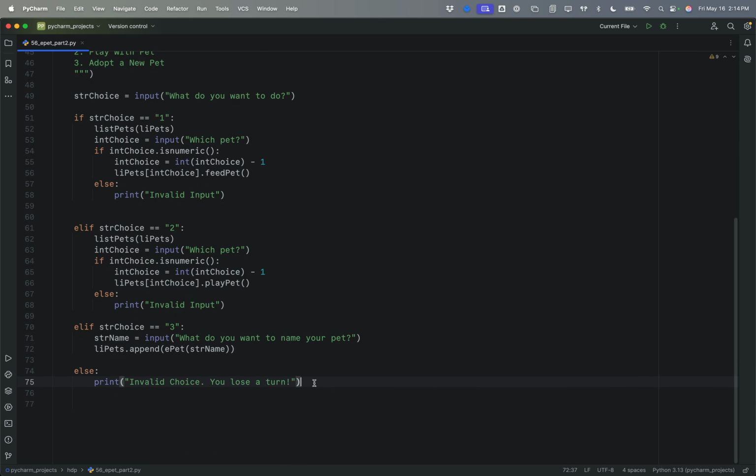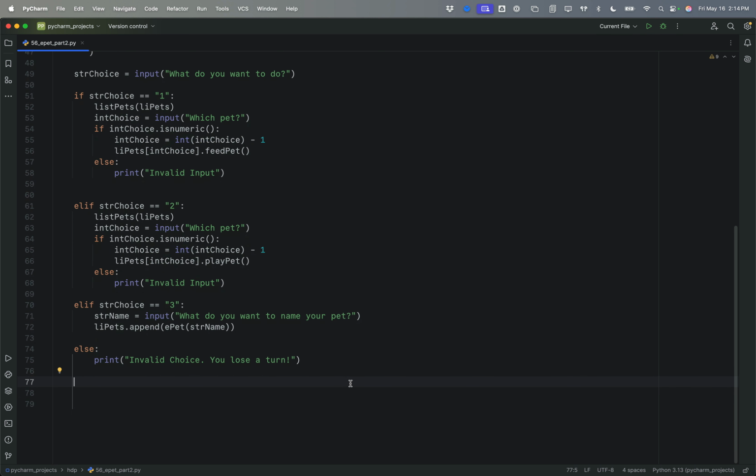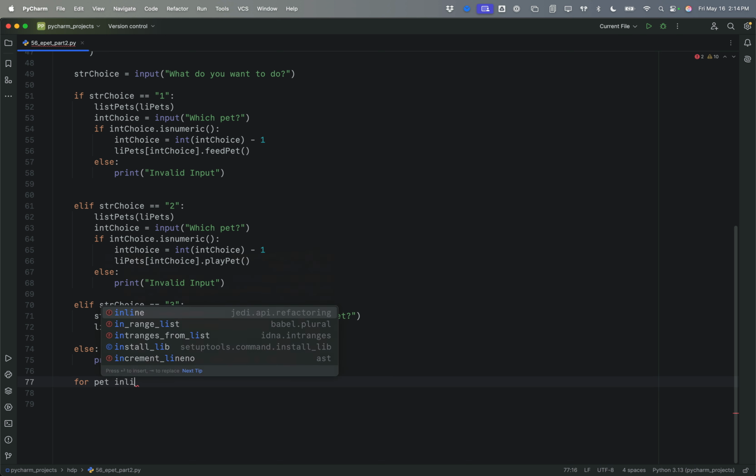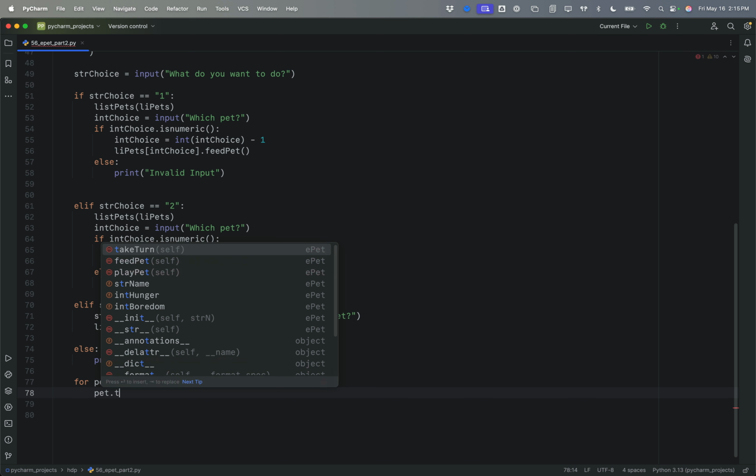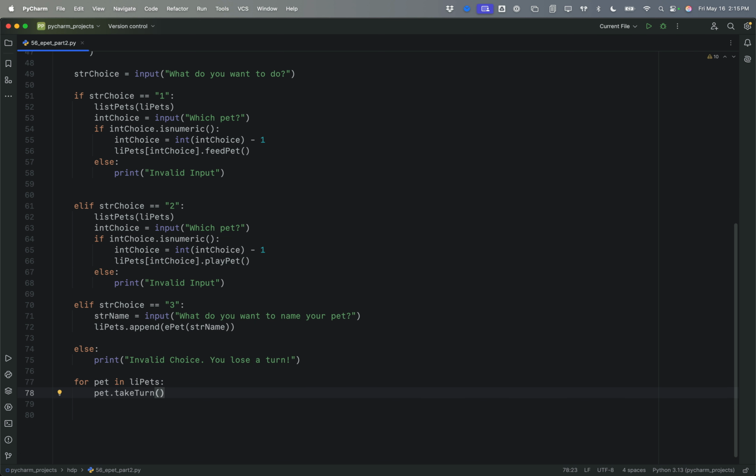Now, the last thing we need to do is for each turn, each time we loop through this, each time we do something, we need to have every pet take a turn. So we're going to say for pet in li pets, pet take turn. And that's it.